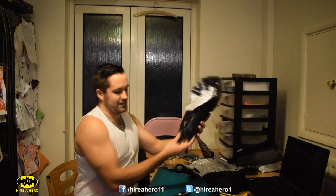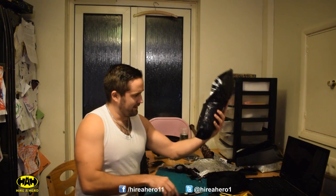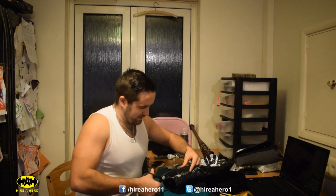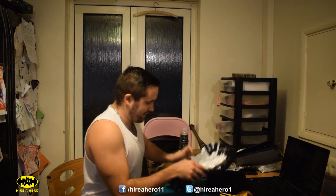So I've now got to do the same to this. So what I'm going to do to begin with, I'm going to take my scissors and cut a seam up the inside of the arm, so it'll be hidden, and then start trying to lay this out flat.